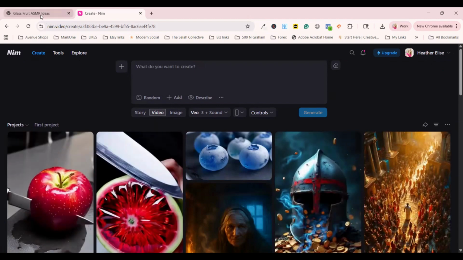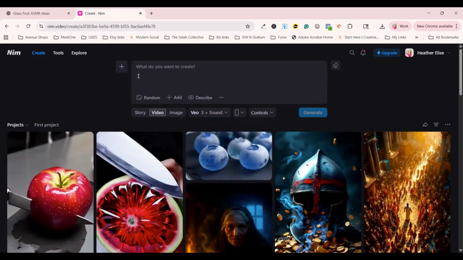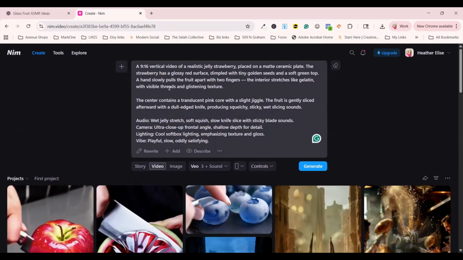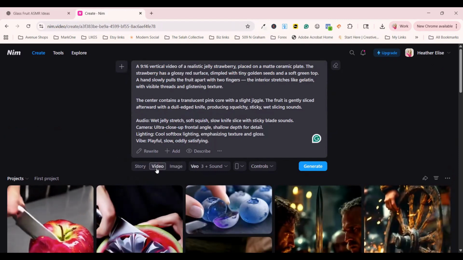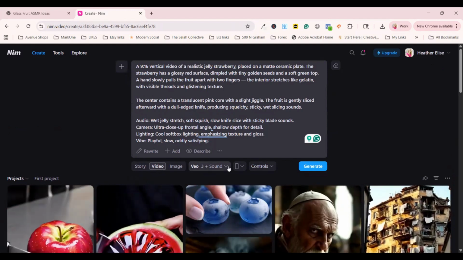Okay, so what I typically do is I go back over to my ChatGPT and I just copy this prompt and then paste it in. And I want to make sure that you know how to have the correct settings. So always make sure video is selected.